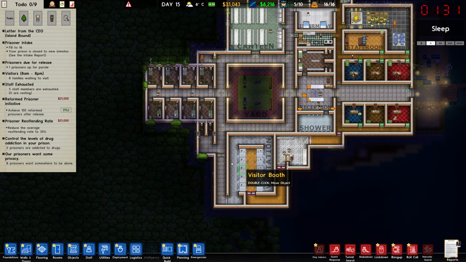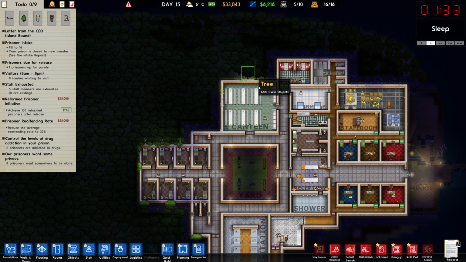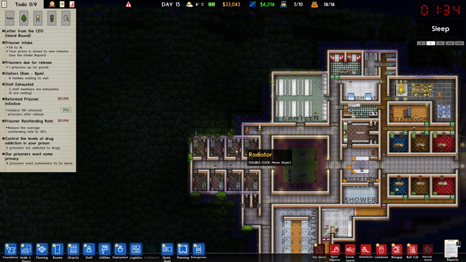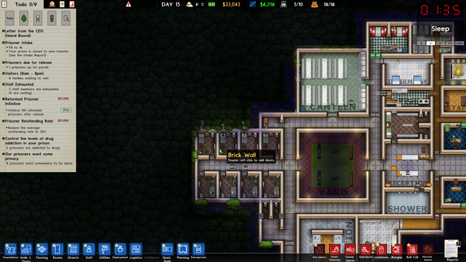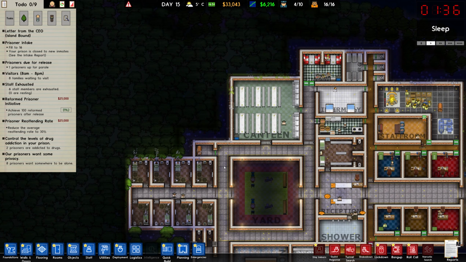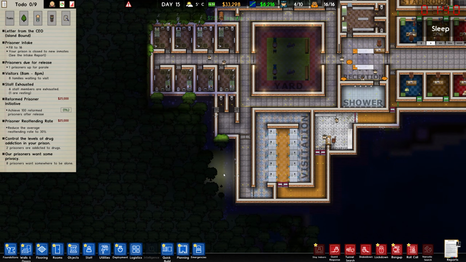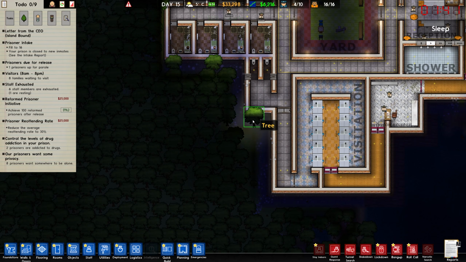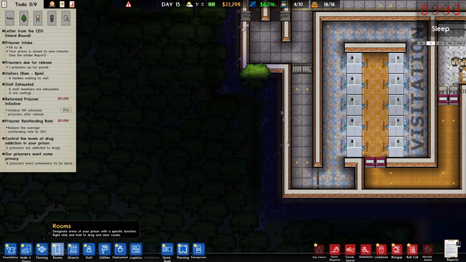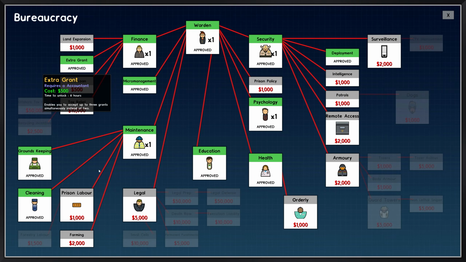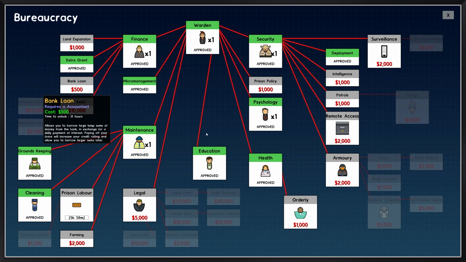And so with the visitation expansion built and with the canteen expansion built, we are now at a spot where we could look into getting more dormitories. But what I might do first is try and figure out where exactly I would do a laundry space. I'm looking at this area and wondering if I could use that. If we look, actually no, to do this in prison labor, let's research that. It's going to be 6 hours to do it.